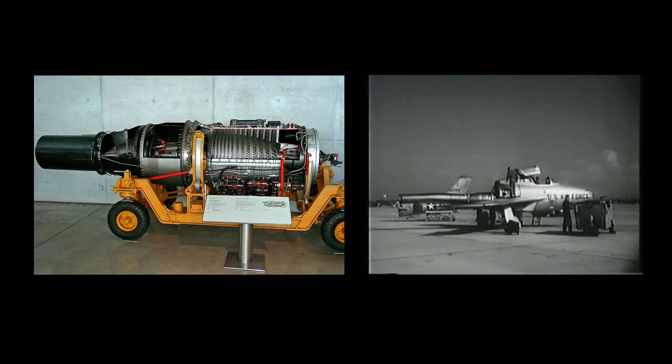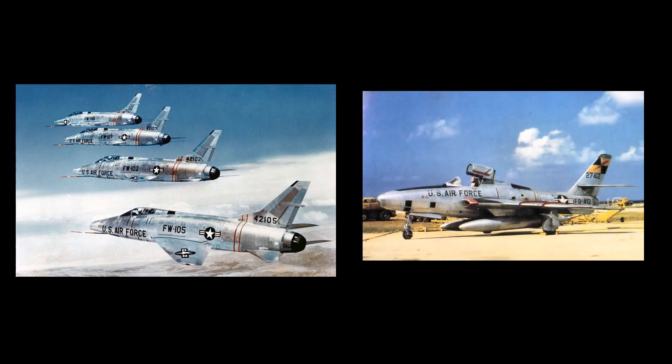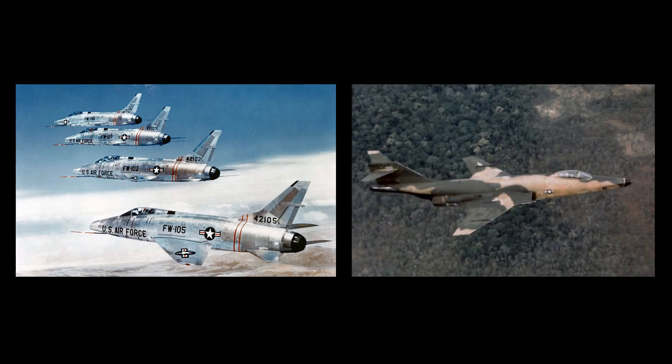Ongoing engine failures resulted in the entire fleet being grounded in early 1955. The J-65 engine continued to suffer from flame-outs when flying through heavy rain or snow. As a result of these problems, the active duty phase-out began almost as soon as the F-84F entered service in 1954, and was completed by 1958. The aircraft were then transferred to National Guard units. The F-84F Thunderstreak was retired from service with the Air National Guard in 1964 and replaced by the North American F-100 Super Sabre. The RF-84F Thunderflash was replaced by the RF-101 Voodoo in active duty Air Force units, and the last RF-84F Thunderflash was retired from the Air National Guard in 1971.